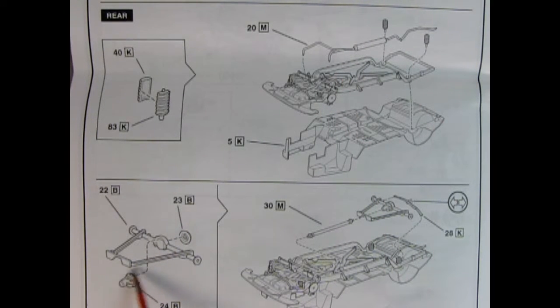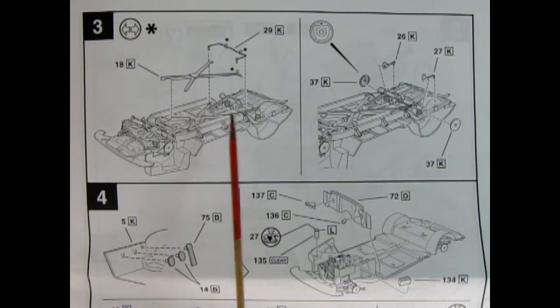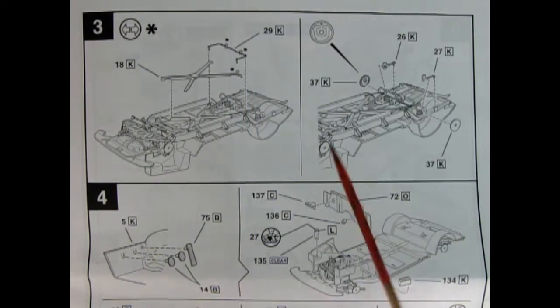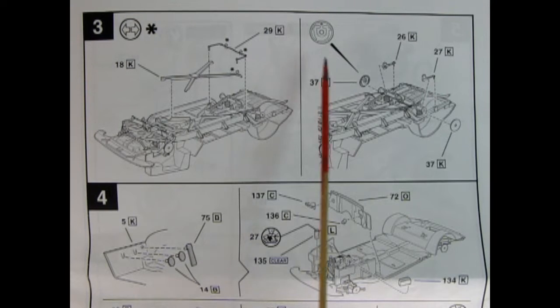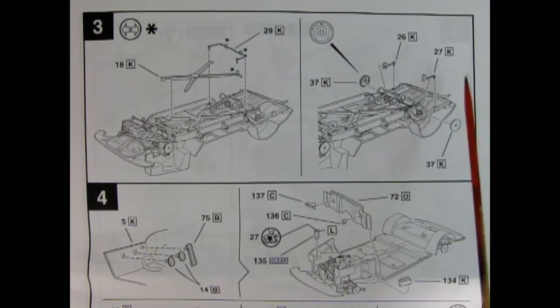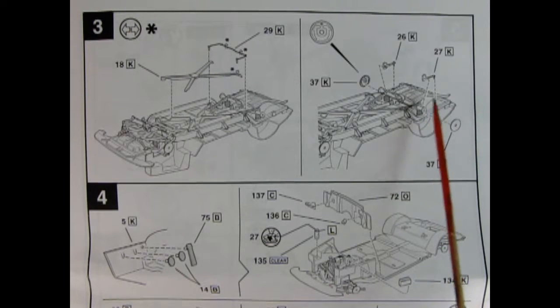Here's our differential with braces — the front, back, and actual axle all glued together. Then you add the drive shaft which hooks up to the back of the transmission, and there's another anti-sway bar across the back. Panel 3 shows the top part of the X frame being glued in over the exhaust, another anti-sway bar at the rear, the rear backing plates glued onto the back of the axle, and anti-sway bar components going up on the springs into the back of the frame.